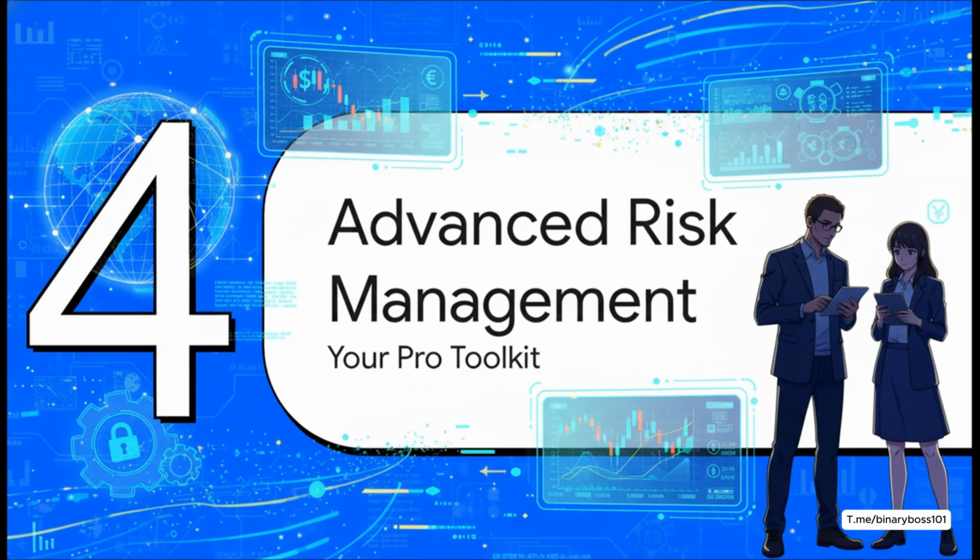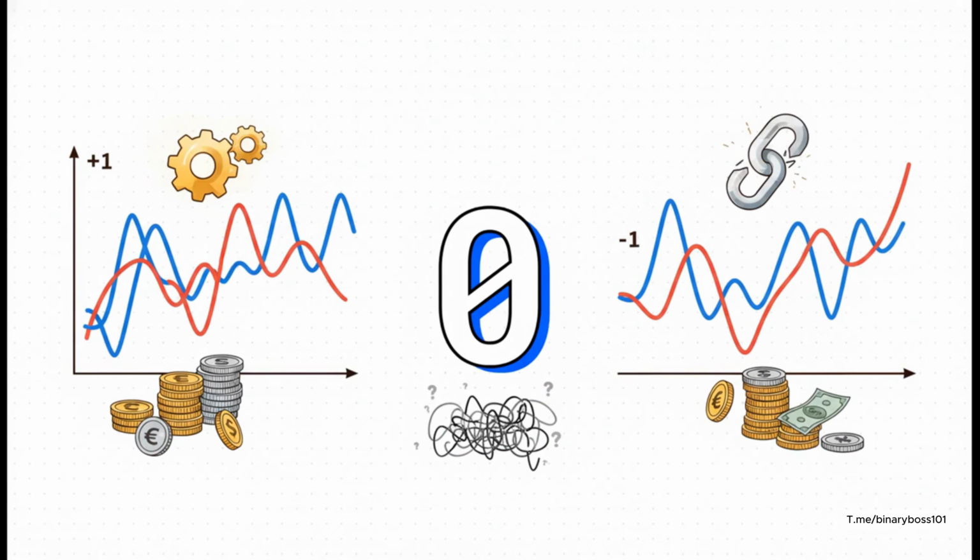So you might be wondering, how do the pros track all this with precision? Let's pull back the curtain and look at the toolkit that'll really take your understanding to the next level. Believe it or not, this whole concept can be boiled down to a single number on a simple scale from -1 to +1. A +1? That means they move in perfect lockstep. A -1? Perfect opposites. And if the number is hanging out around 0, it just means there's no real reliable connection between them. Simple as that.